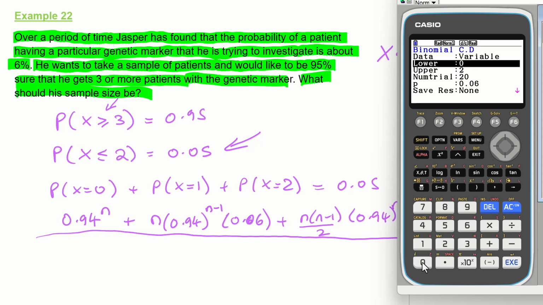Let's maybe go to 30. And it's still too high. So let's go back and maybe go a long way up. Let's go to 50 and see what happens. Okay, it's starting to reduce. I might go to 60 next. Let's try 60. And that's 0.2939. So we've still got a bit of a way to go.